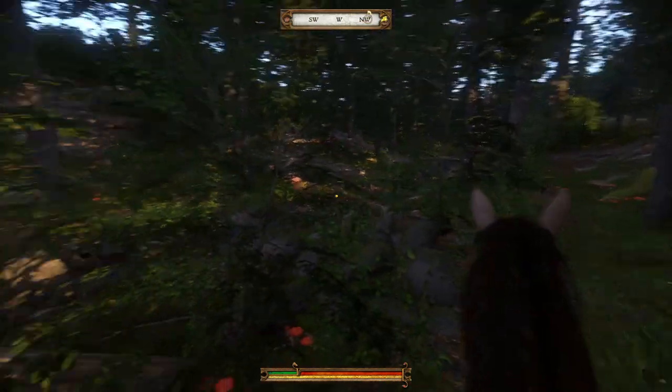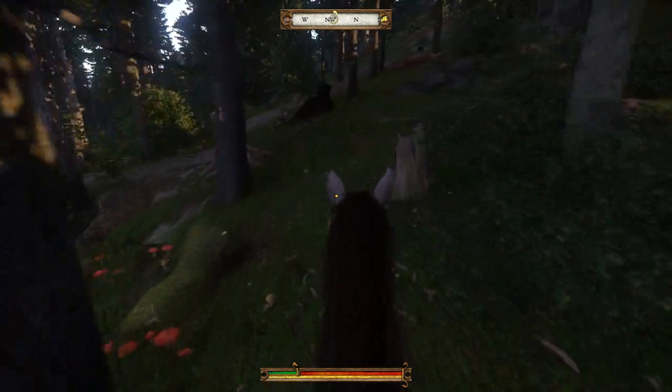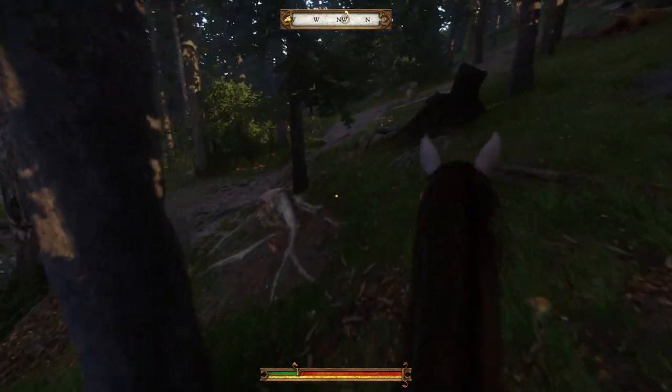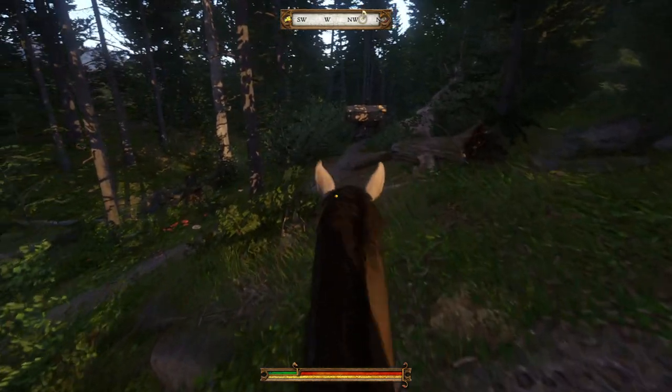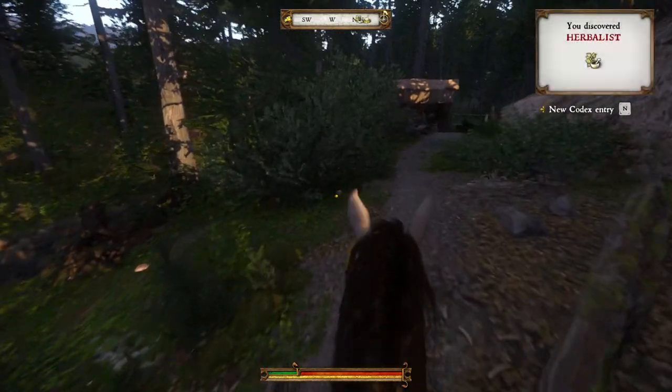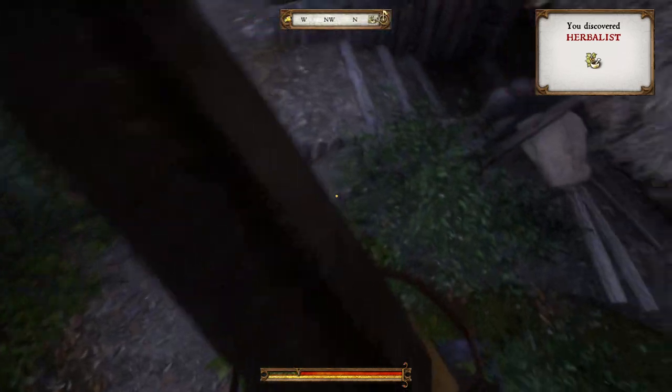Oh, the mushrooms. Where is it? Straight ahead? Look at me. I'm all brave. I have no idea what I'm getting myself into, which is why I'm still on my horse, by the way. Ah, it is a herbalist. I thought I recognized the icon.